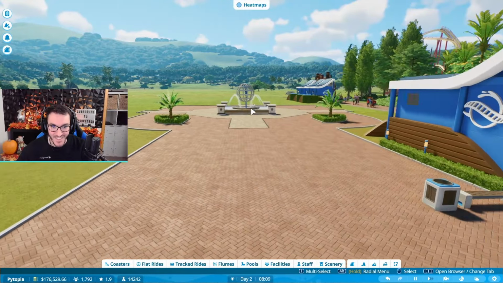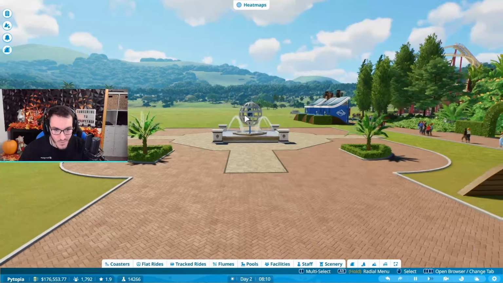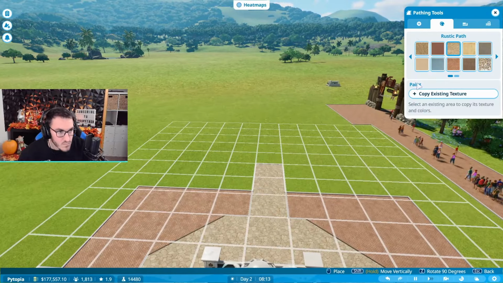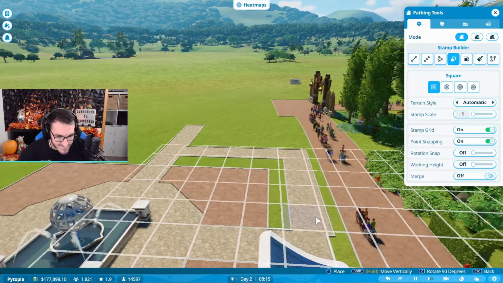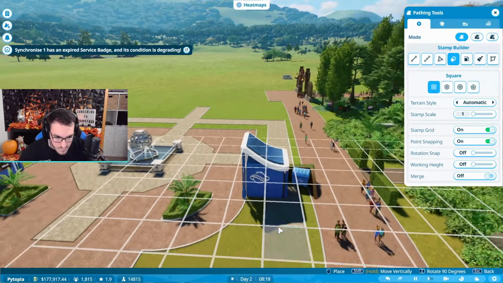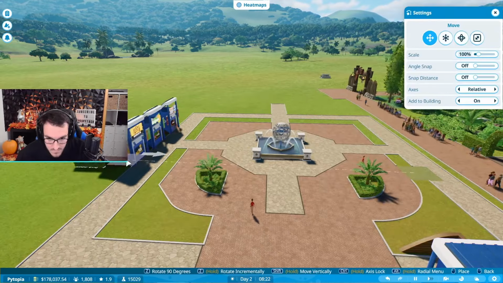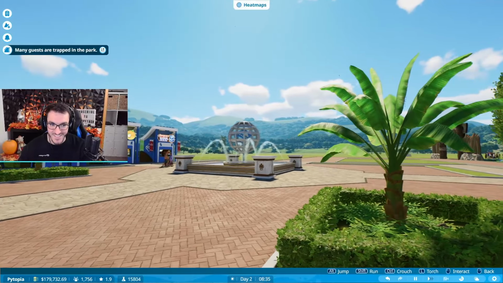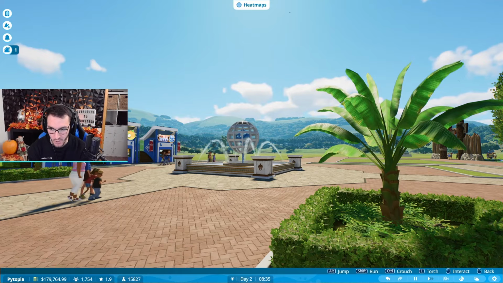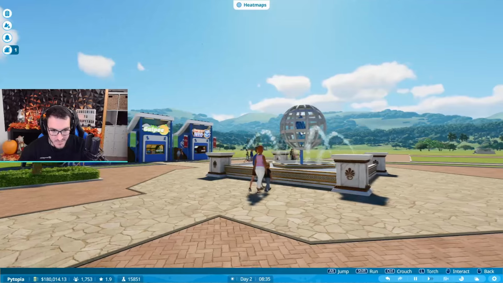Look at that. That is insane. Okay, we're moving a little bit now. We're cooking. What I want to do is move these back or over here. Look at this. Oh my god, looks so much better. We actually have a working entrance to our park. I can't believe it. Looks so good.